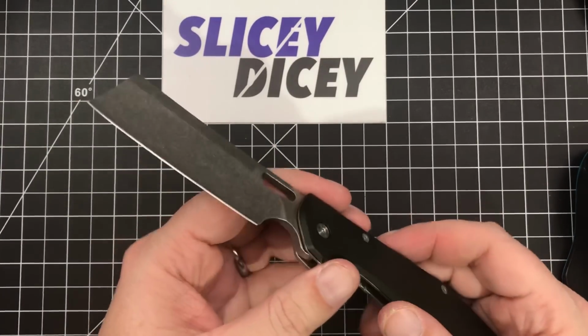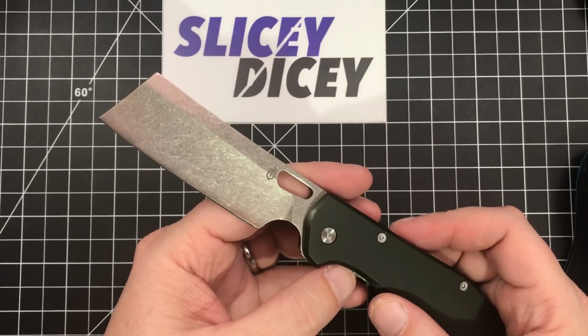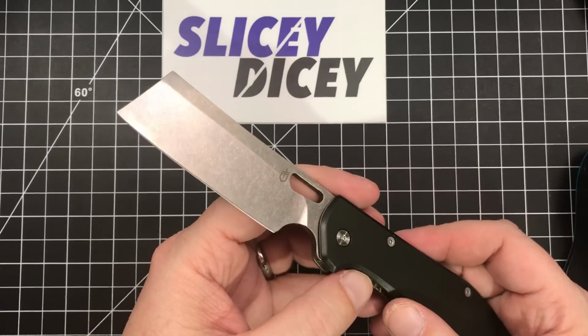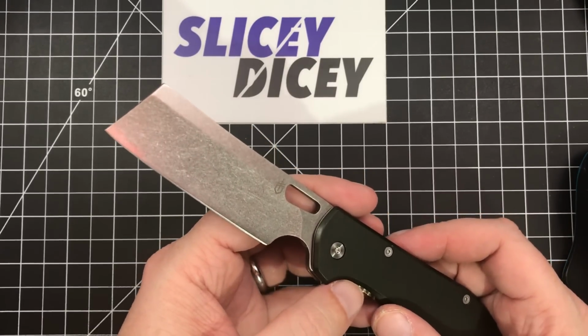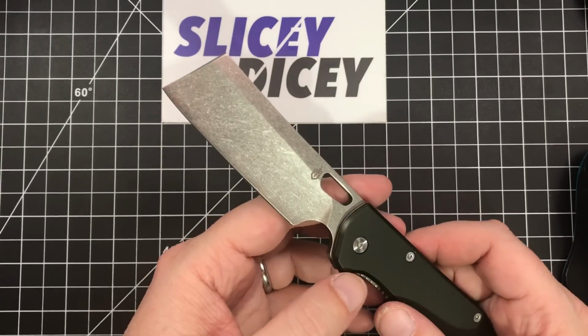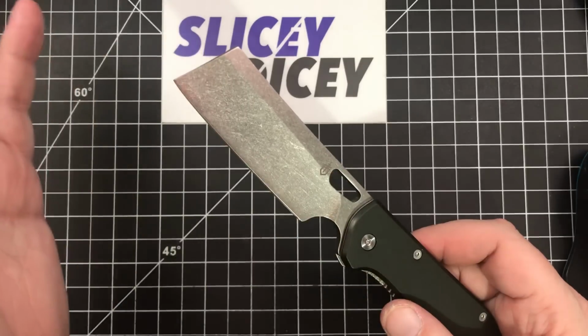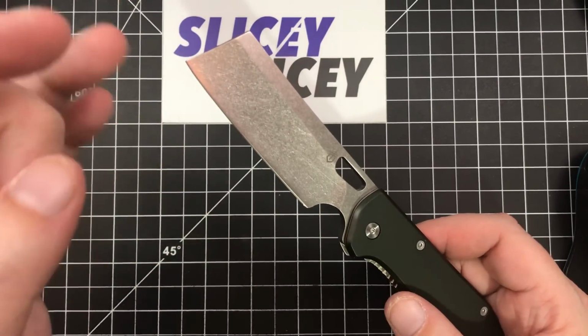And it held an edge tolerably okay. I cut enough cardboard to where I thought, okay, if this was 8CR, it would be dulling. And I checked it, and it was, but not dramatically more than I'd expect an 8CR to. And all I had to do was strop it a little bit. It took a strop supremely well. It's razor hair-popping sharp again now, and it was out of the box, by the way. It was really sharp out of the box.